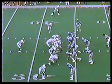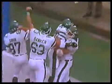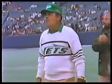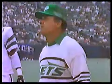Wideouts left. Toon in motion back to the right side. 3rd and 2. O'Brien has Walker open. Wesley Walker, who caught 3 touchdown passes last week, gets his 4th touchdown of the year today, and Walker is back. James Griffin and Bobby Watkins let him get loose. A 26-yard touchdown strike to Wesley Walker.